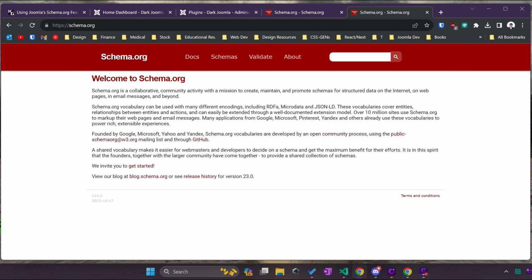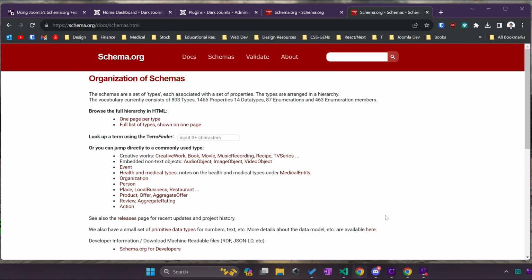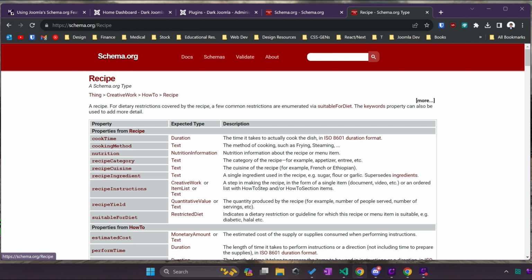Schema.org. If you go to their website, you can see that they are a community or an organization that basically comes up with these different schemas or ways to define different things like books, movies, recipes, any type of information that you're dealing with on the internet, that can be kind of standardized.